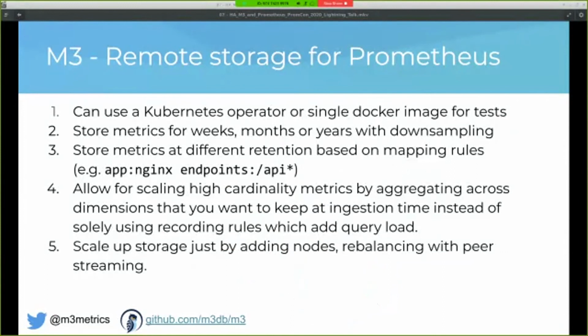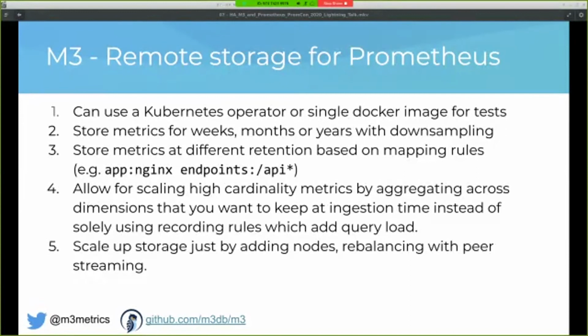You can store metrics for weeks, months, or years with downsampling. You can store metrics at different retention based on different mapping rules, so optionally keeping some SLA stats for certain months or years versus whatever else you keep your fire hose for.